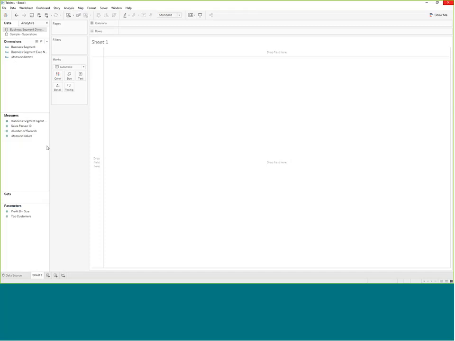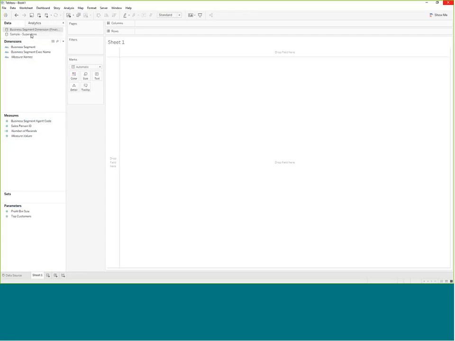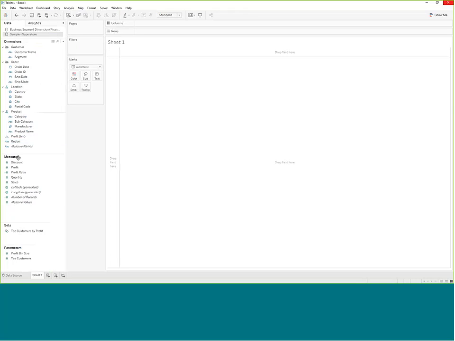So another thing I wanted to mention, this is pretty introductory stuff, but the difference between a dimension and a measure. So I'm going to switch to Sample Superstore. This is very important in terms of structuring your data and leveraging field references, right? And all of your column headers, all of your categories that you have in your Excel file are going to be brought into Tableau as either a dimension or a measure.